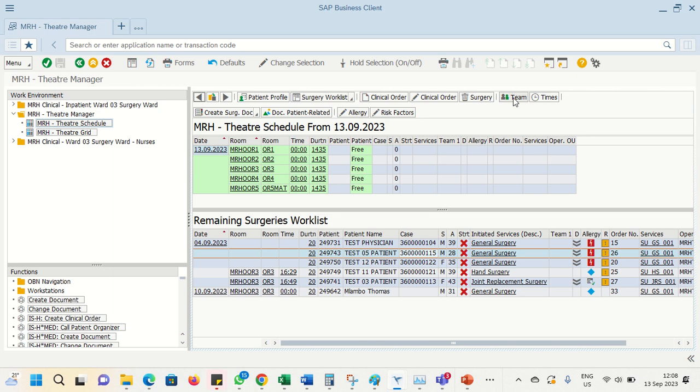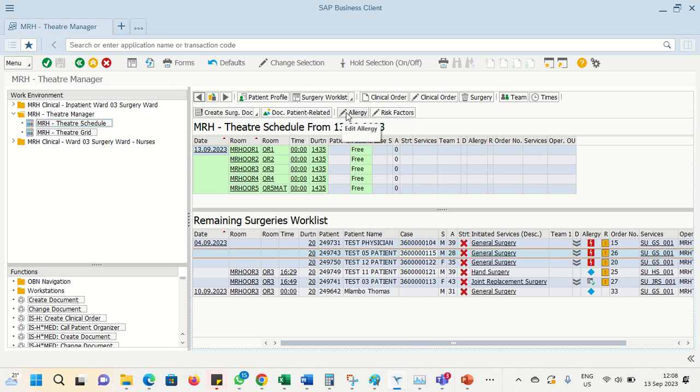And the set timestamps button allows them to enter the preparation time and the time that the surgery started and ended. Then the create surgical document button allows the clinicians to create a surgery report document of what transpired in the surgery.